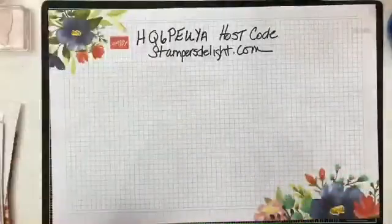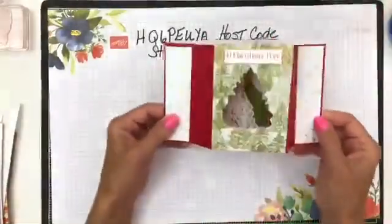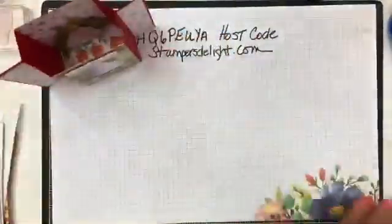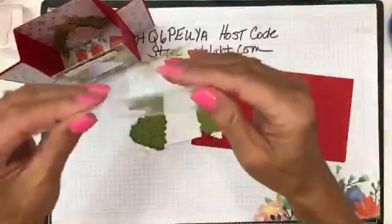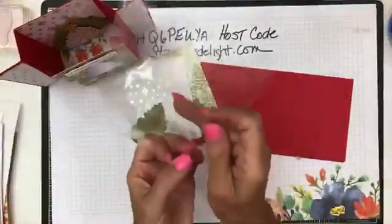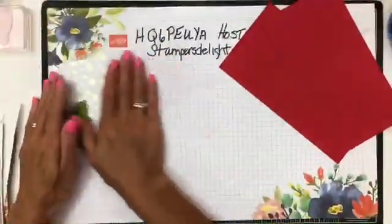All right, so let's get started with some stamping. The first one I want to show you is this card, because if I run out of time, I at least want to show you this. For this card, I already have most of it cut out. I'm going to empty this all out. It's just easier for me to have a lot of it prepped ahead of time, as long as I don't lose everything. I'm just going to put those over here.